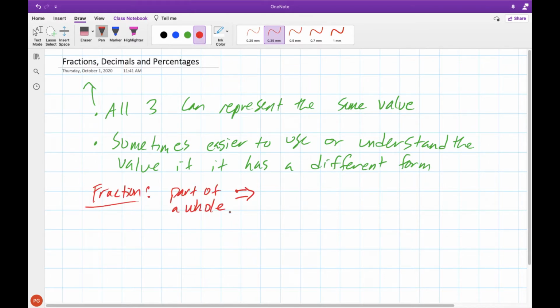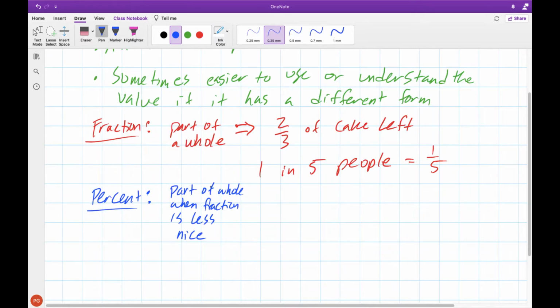Fractions are really helpful if we want to try and understand our number in relation to the whole. So for instance, if we think about 2/3 of our cake is left, that gives us an idea of how much we have versus the whole. It's very explicit. If there was a statistic like 1 in 5 people, this is also really nice as a fraction, 1 out of 5, really easy to understand what this means.